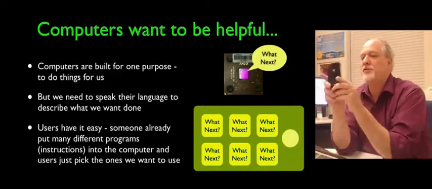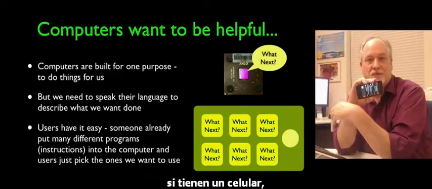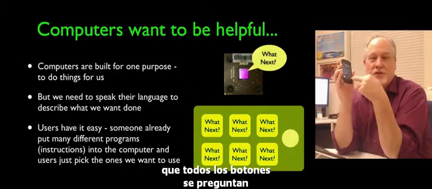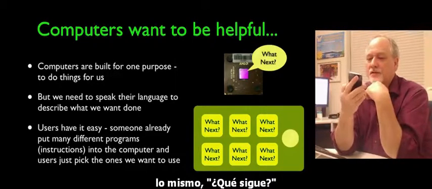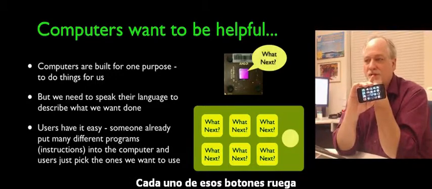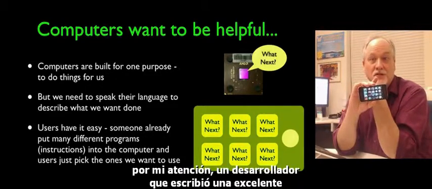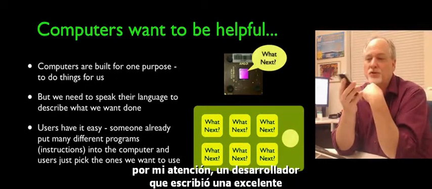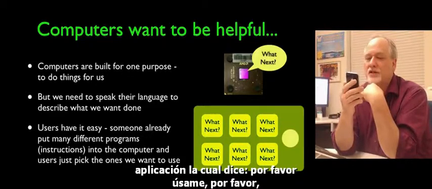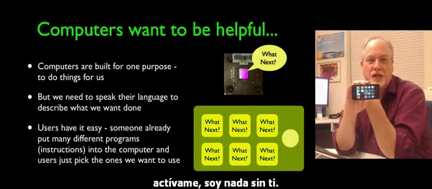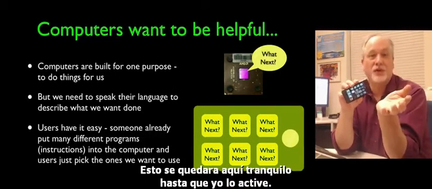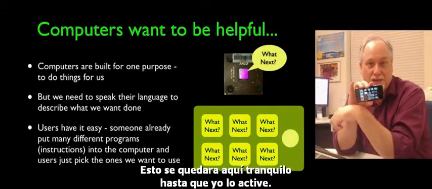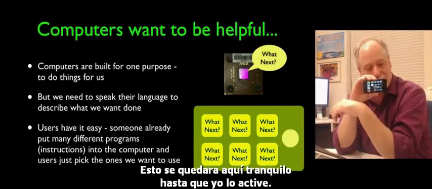But you can also think, if you have a PDA, something like this, all of the buttons on here are some kind of what's next, right? Each of those is sort of something begging for my attention. Some application developer who's built a really cool application says, please use me, please click me. I am sort of nothing without you. We humans are the things that cause computers to start doing something. And this will sit here happily until I've caused it to do something.